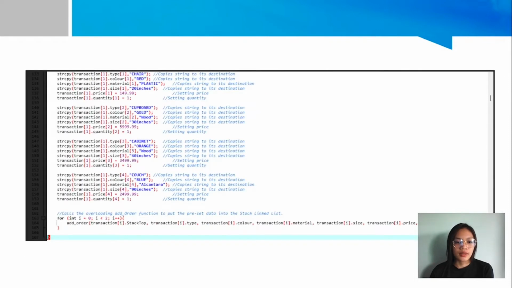And then next, for integers i equal to 0, i less than 2, and i plus plus, it calls the overloading add order function to put the preset data into the stack linked list.